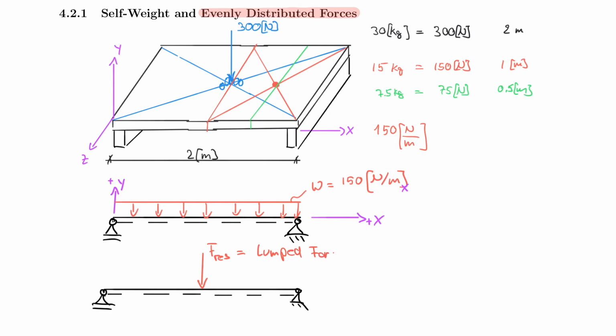Lumped force. And that can be calculated by using the 150 newtons per meter along the x-axis times the length of the x-axis. So I would calculate this as 150 Newton per meter along x, and by the way, that x will later not be shown in those calculations, multiplied by 2 meters. And 2 meters is really where the force is acting, or about which direction the force is acting. So acting over that distance.